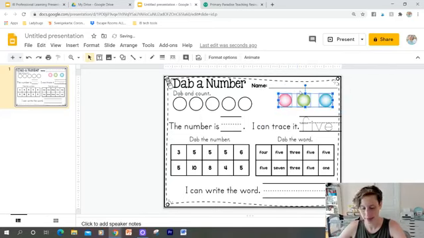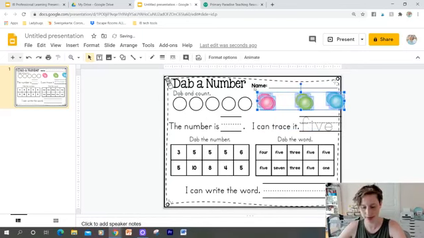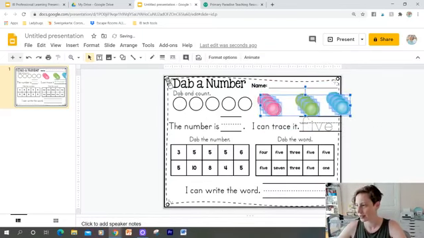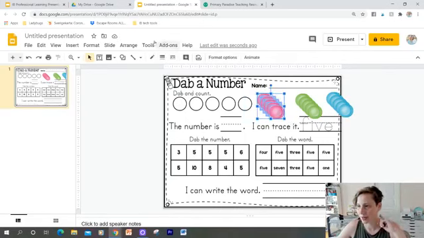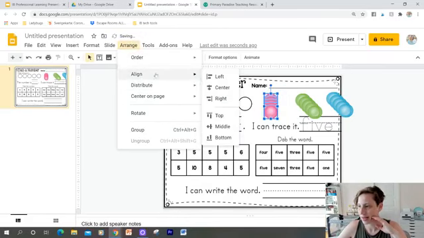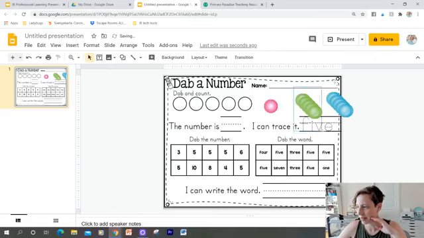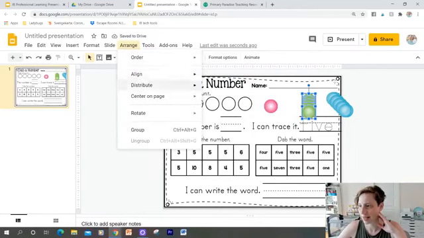And I'm going to copy them and move them over so they're not touching. Make it so they have a bunch to use. I showed you guys how to do this yesterday. So I'm just going to make a few copies so they have lots of these dots. And don't worry if you don't have clip art, I'm also going to show you how you could do this with just a shape. So I need to line these up, so I'm going to select all. We did this yesterday. I want to align center and align middle, and then I'm going to do the same thing for this. Arrange, align center, and align middle.